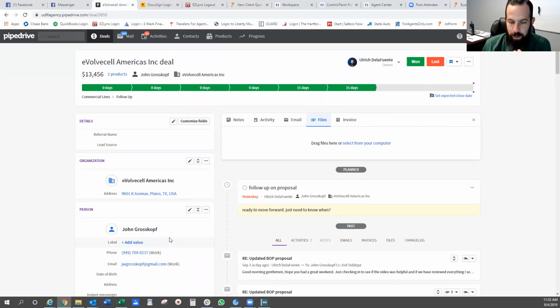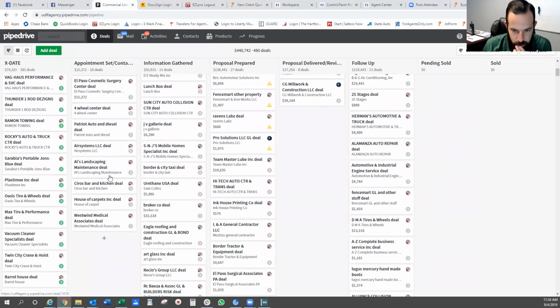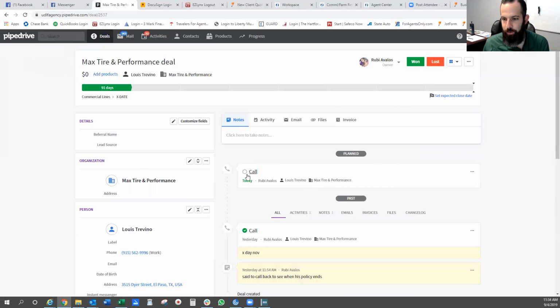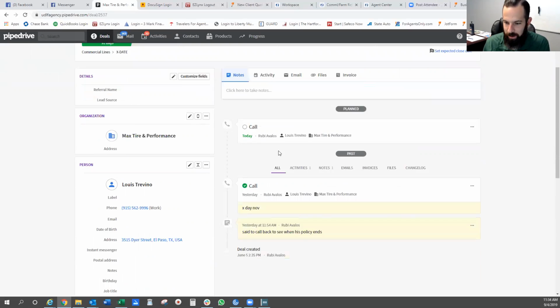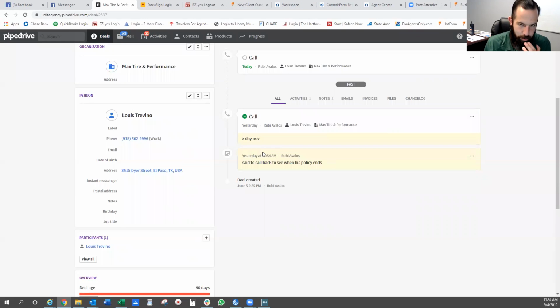And then of course, more importantly, we have that long-term communication with some stuff. So let me see if I can find an example for you. I'm sure there's some that have gone. And how does it change from green to red to caution and all that stuff? Because you set up parameters for it, or? So no, this is a standard with Pipedrive. So if you have something that's due today, it's green. But you create that due date though, right? Yeah. So you'll see here, for example, Ruby has to make a call today at some point. Yeah. This is an X date. X date is in November. So we're trying to call now to see if we can get an opportunity to quote.